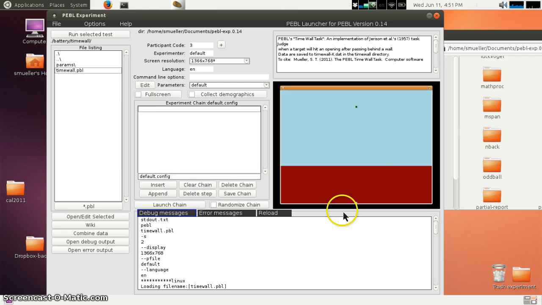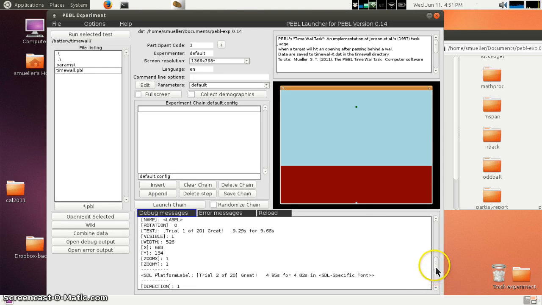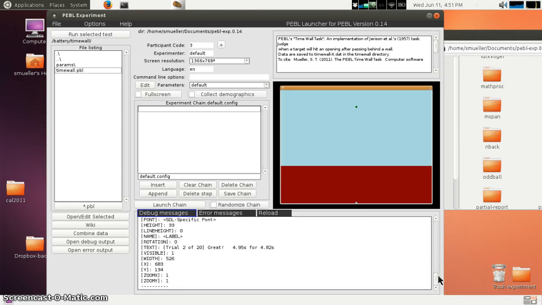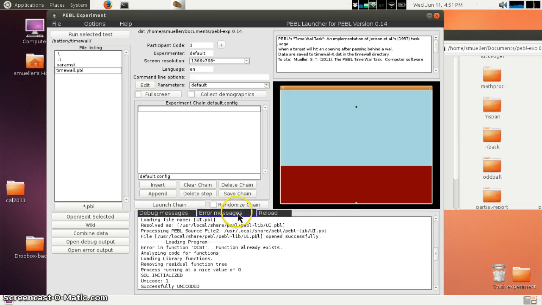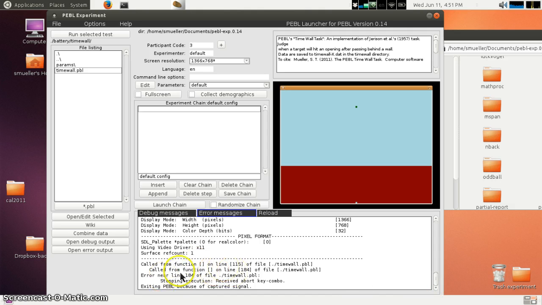Now, things oftentimes get printed out by the script, and afterwards they get copied into this little window. If you're debugging your own script, this can be really helpful to figure out what went wrong and when. Nothing went wrong in this case, so we won't do anything. But if there was an error in your syntax, it would have shown up in this window. So at the bottom of this window, there would have been something like an error near line here. Because I gave that keyboard combo, it says that's where the break happened, and that's where it exited.